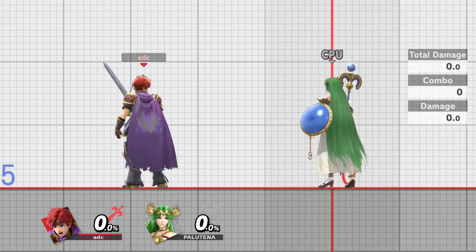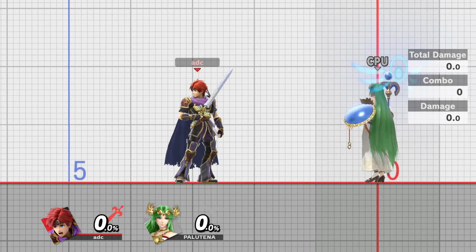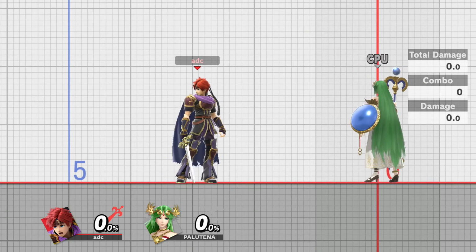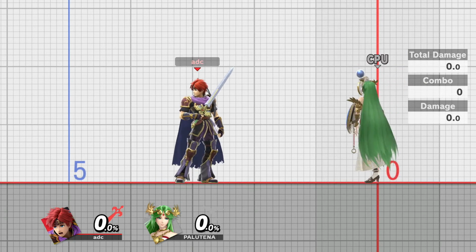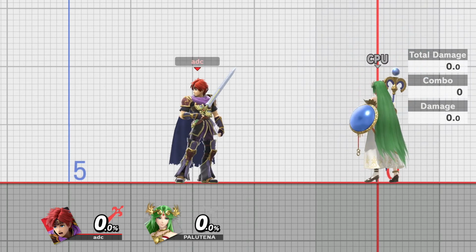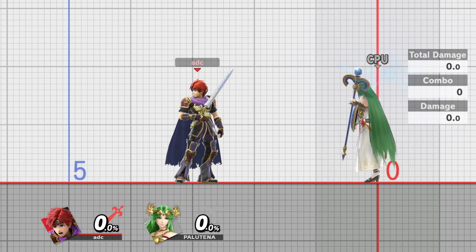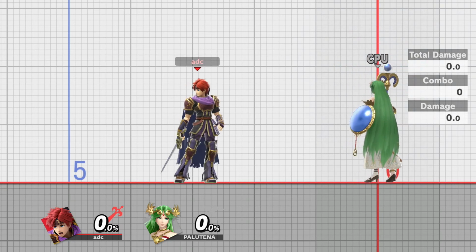And yeah, I mean, that's basically it. I recommend you do this for whatever character you play. I also recommend you do this for any character you struggle against. Because if you know how plus a character, like say a Mario down throw or a Mario up throw, if you know what's true and what's not and what you can get out of, that's really important. Because it'll prevent you from picking extremely stupid options.